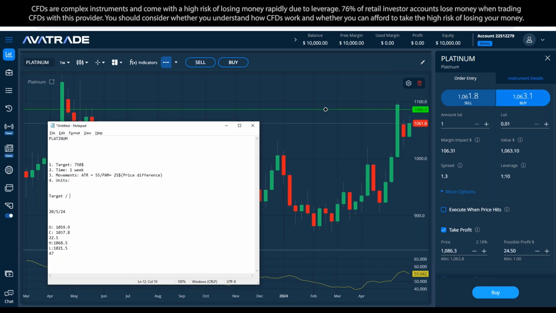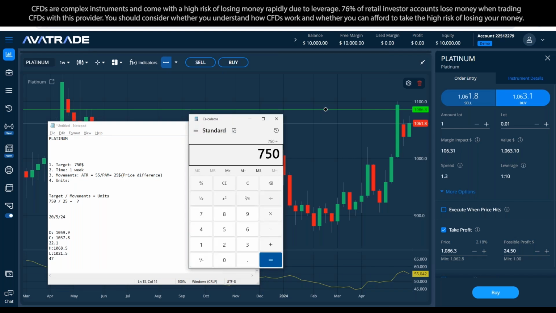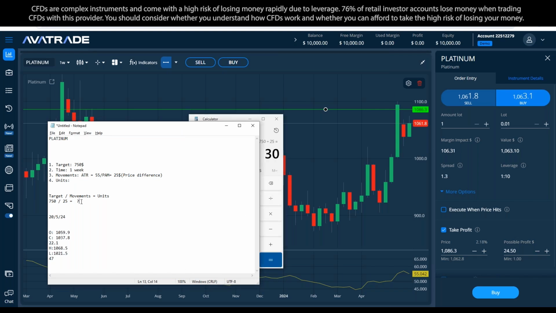We're going to go target divided by movements equals units, or 750 divided by 25 is how much, guys? Who knows? Let's do it together. Very good. Whoever wrote down 30 has got the right answer.